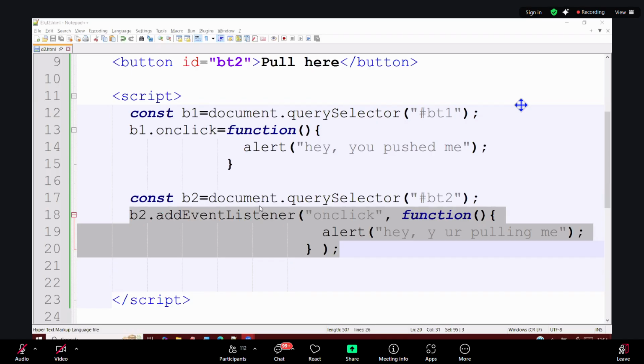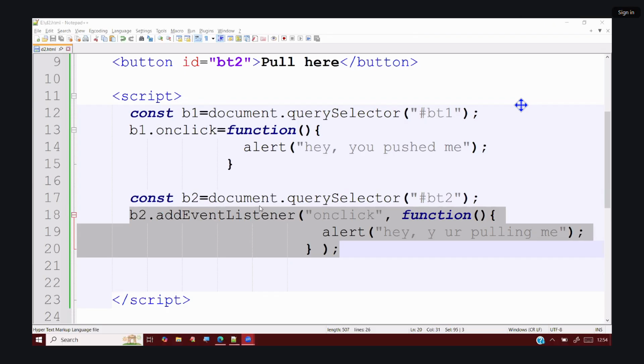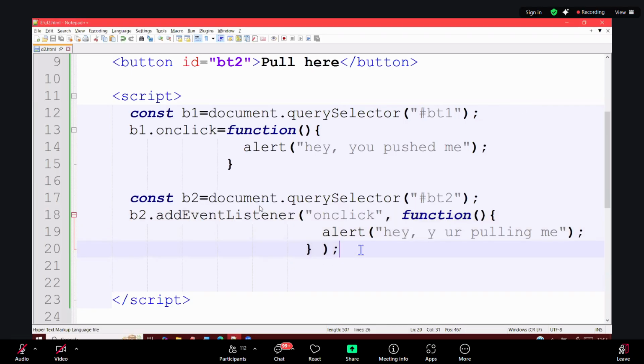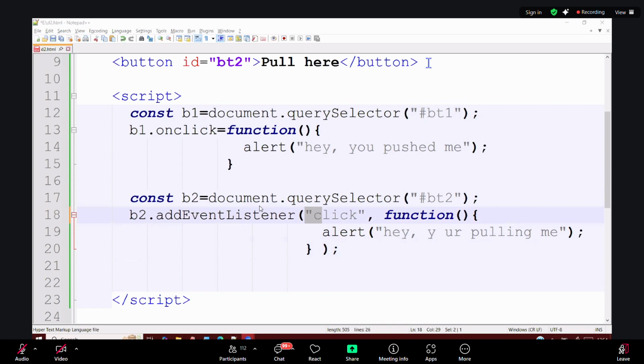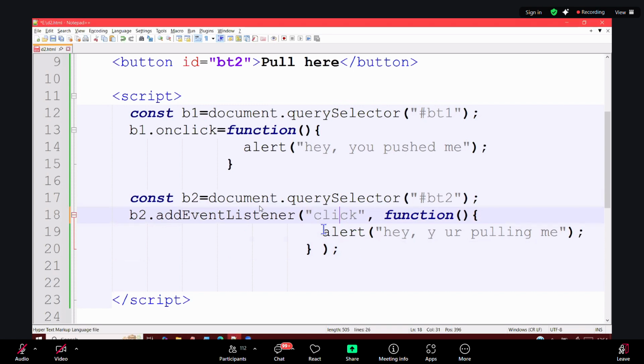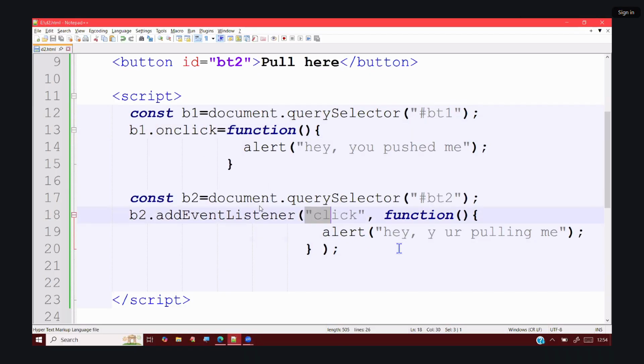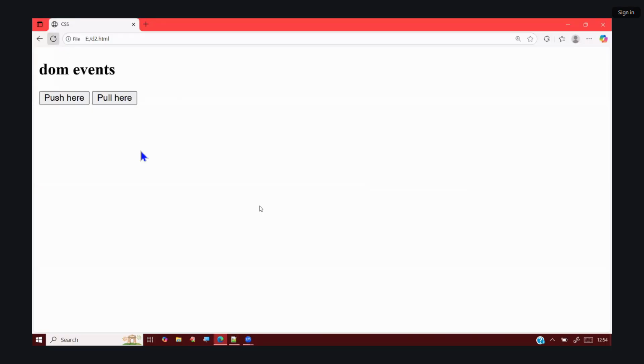No function name, the function name is not available. How would a function name come? It is an anonymous function. Except two or three candidates, all identified. Very good. You should not use the "on". Okay, remove "on". Here "on" is compulsory, and here don't use the "on". These are internal syntaxes, I can't do anything.